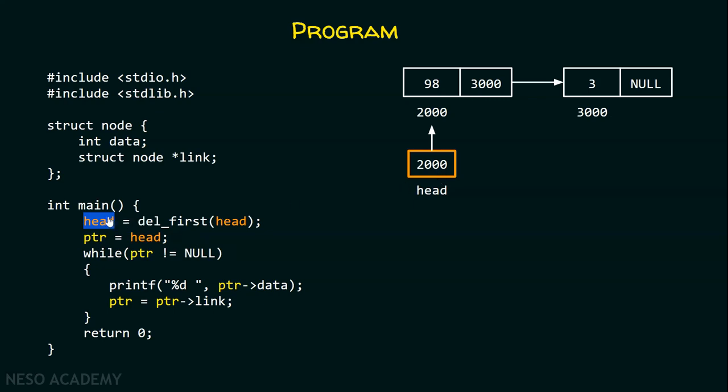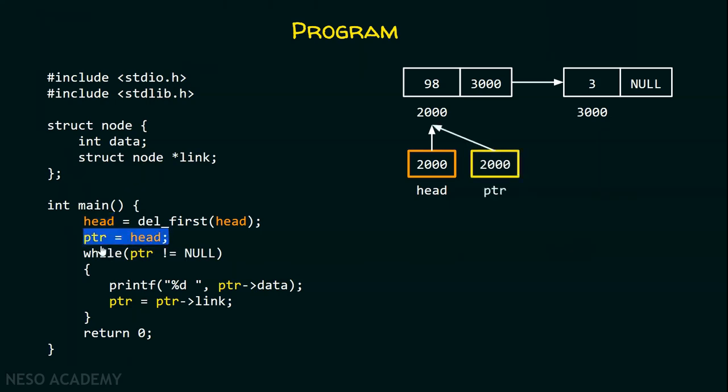because here in the main function, changes will not get reflected if we didn't receive this address. Here in the main function, if we didn't receive the address 2000, then head will still contain the address 1000, which is wrong. It is important to assign this address to head so that it can point to the new node of this list. After this, I'm assuming that PTR is already created in this function. That is, I have declared PTR pointer already in this main function. I'm assuming that at this point in time.